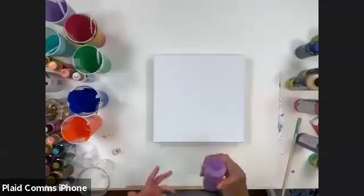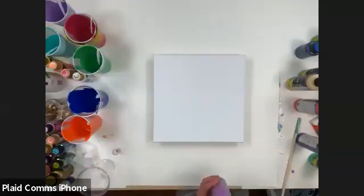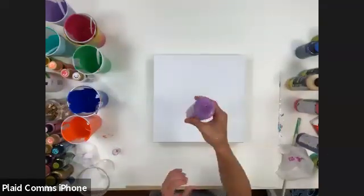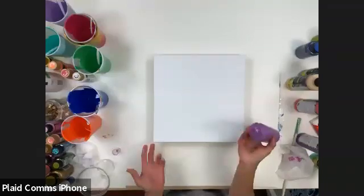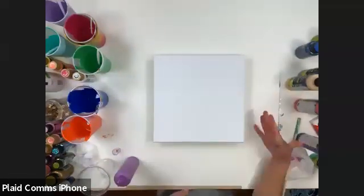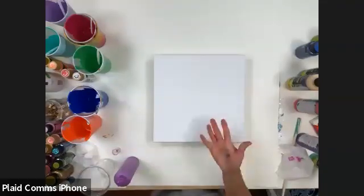But this is just another fun way, especially even with kids. This is a fun thing to do. So these are just inexpensive squeezy bottles, and you can pour directly on your canvas. You could go ahead and coat this in white, coat it in black, and we're gonna do a puddle pour.